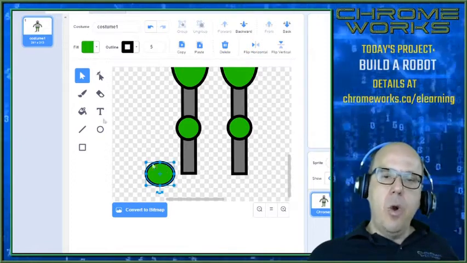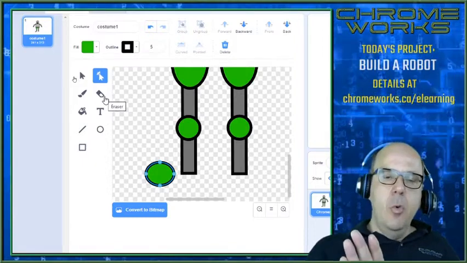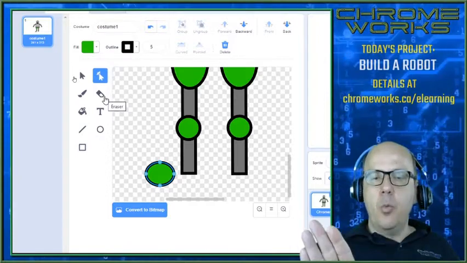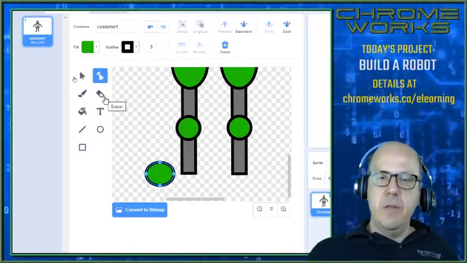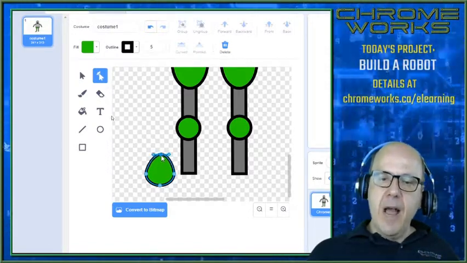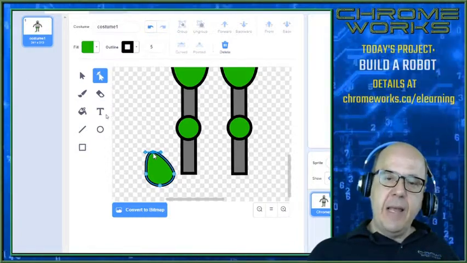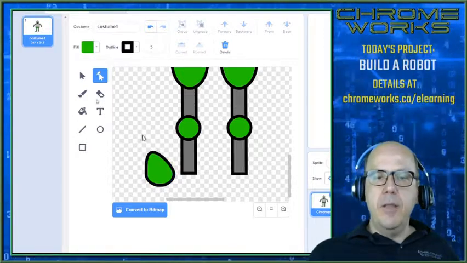I'm going to grab my Reshape tool now. So our legs, we're going to draw a shape that's a little bit to the left for the left foot and a little bit to the right for a right foot, kind of like 2 different shoes in the way that they're opposites of each other, right? So I'm going to grab this Reshape tool at the top here. I'm going to move it up and to the left. So it's just shaped a little bit like that, like a crooked teardrop a little bit. There we go. That's looking pretty good.